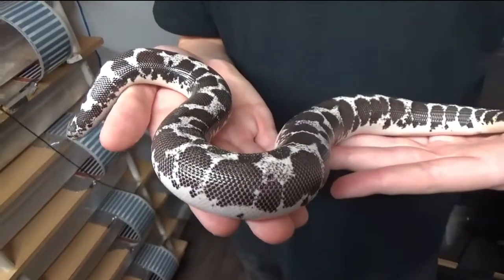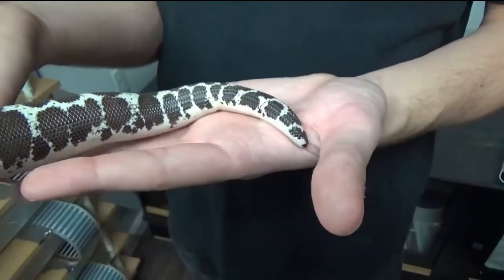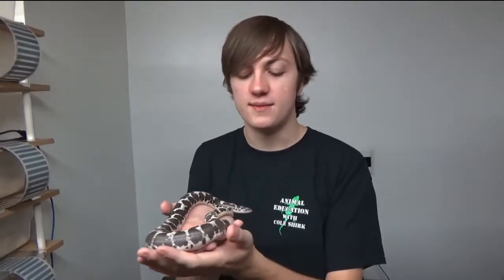My dad and I described them as just a large sausage, because they're pretty much the same size all the way down their body, and at the end of their tail it kind of tapers off and looks very much like their head. They have the same body shape because as they're digging through tunnels, if their body were a different shape — like a lot of snakes with a smaller head that gets bigger toward the middle — it could collapse the tunnel or they could get stuck. With their body being relatively the same size, they can glide right through their little burrows with very little problems at all.